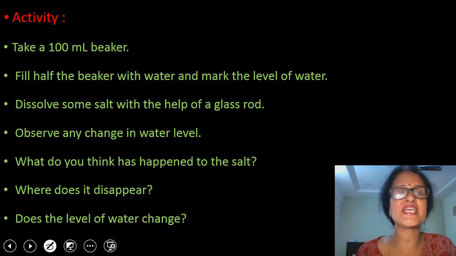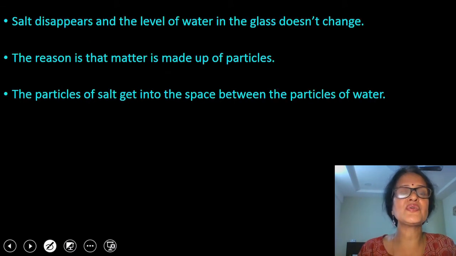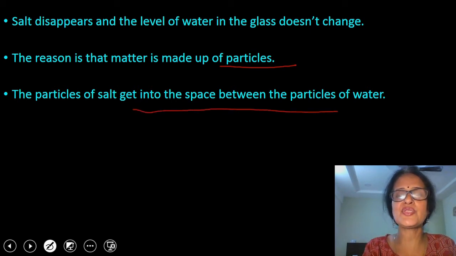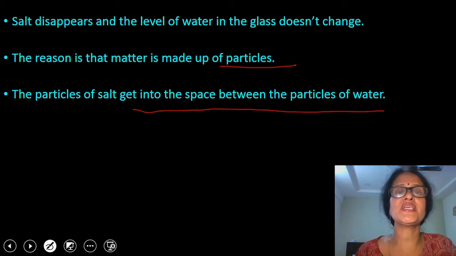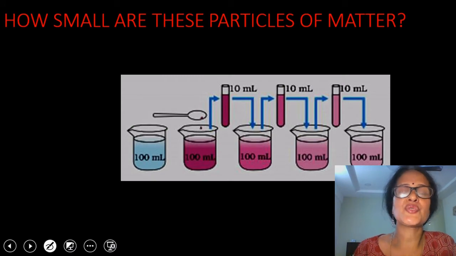So whatever points I have explained to you are written here in this slide. The conclusion is that matter is made up of particles. In this activity, the particles of salt get into the space between particles of water. So that was the first property, that matter is made up of particles. Now it is clear to us that matter is made up of particles.